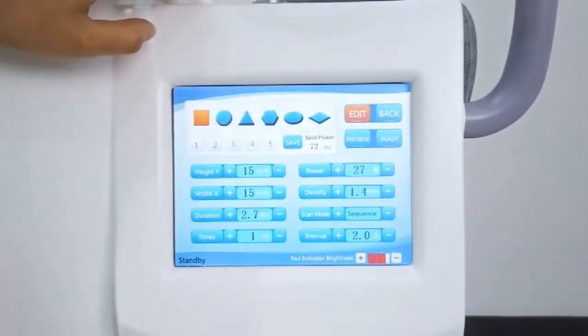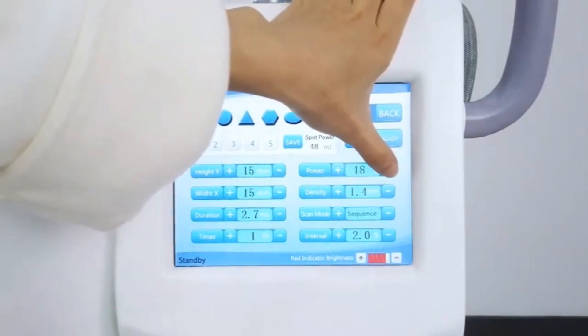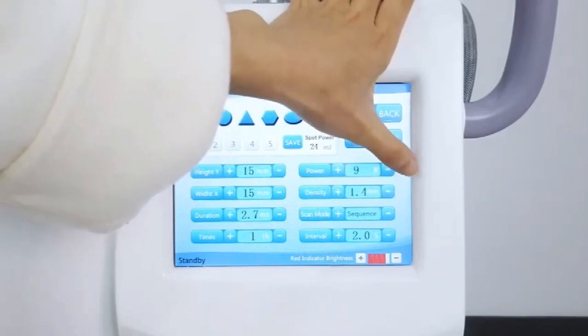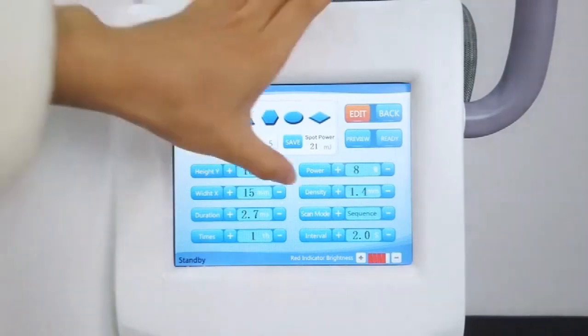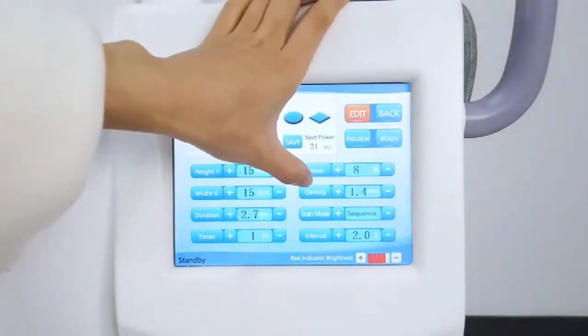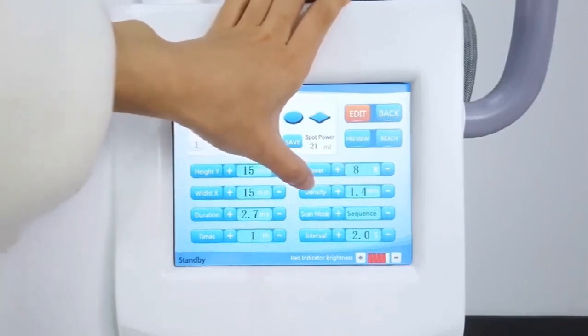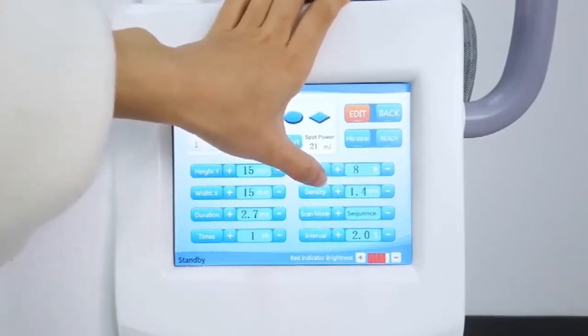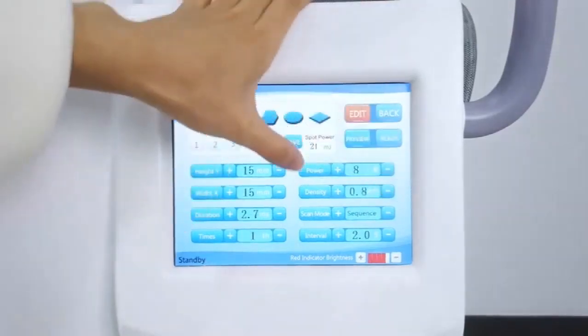And this is the power. The power we can set to 8 first, and adjust the device according to the customer's tuning. And this is the density. It means the distance between two points. We can set to 0.8.